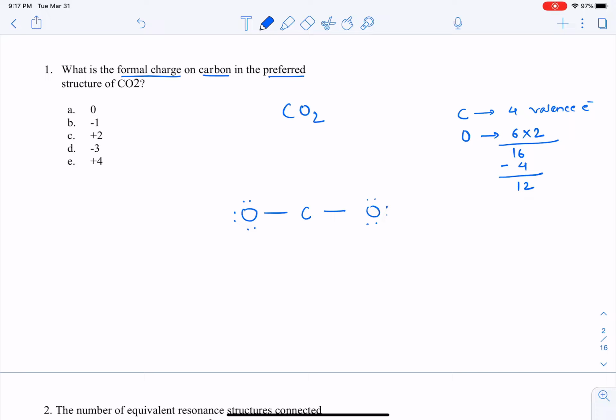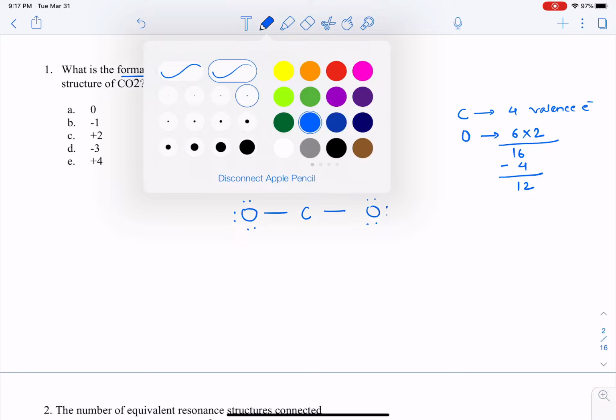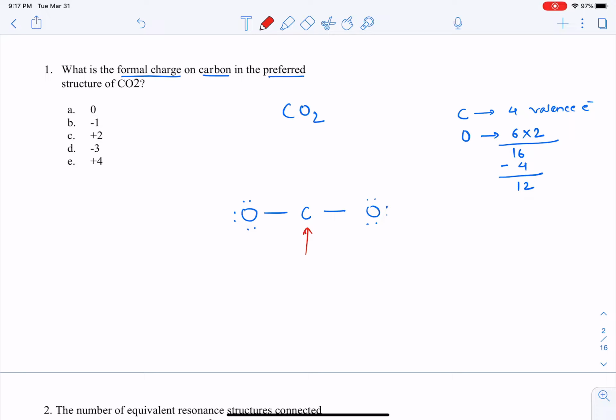But now when you check the central atom C, do you think that it follows the octet rule or not? If you see, it has right now only 4 electrons, so we need to give carbon more electrons to form the octet. So what we do is create double bonds, and then you have C double bonded to O, and what is left with each oxygen is 2 lone pairs of electrons. And now you can see that carbon has an octet.